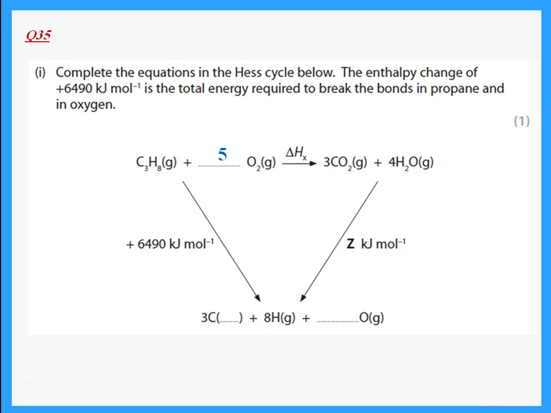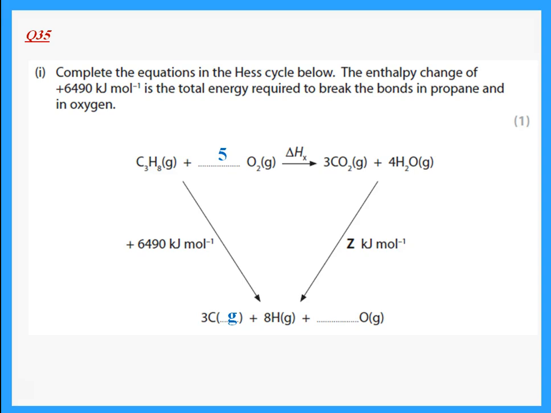So I have 2 times 5 of oxygen. Now, the C3H8, when we break its bonds, what would be the state of carbon? Remember that bond energies are for the gaseous state. So here in this case, the carbon is a gas because we're talking about bond energies. And we said bond energies are in gaseous states.